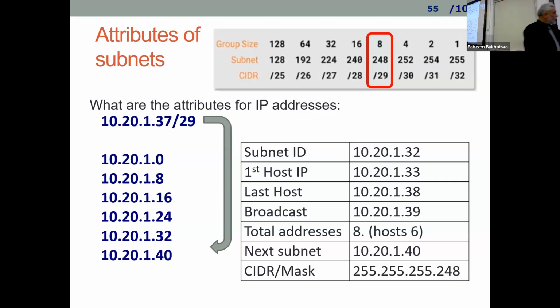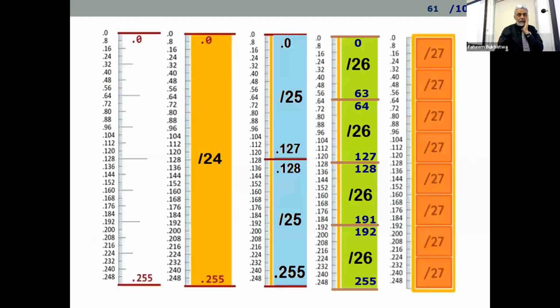If you find it has the ID address of a subnet or the broadcast of another subnet, then it's an illegal address. Sometimes that's what you're given in the exam. Tell me this: if you got 32 instead of 37, can you check this address for me? First, /29 is increments of 8, starting at 0, 8, 16, 24, 32. If this was 32, you'd say, oh, that's not a good host address. That's the subnet ID. That's how quick and simple it is, but it's not all like this. There are a few examples you can look at. Let's continue to this one.